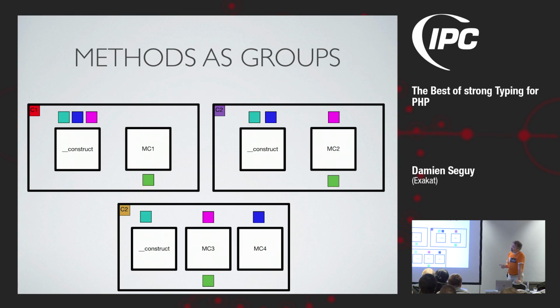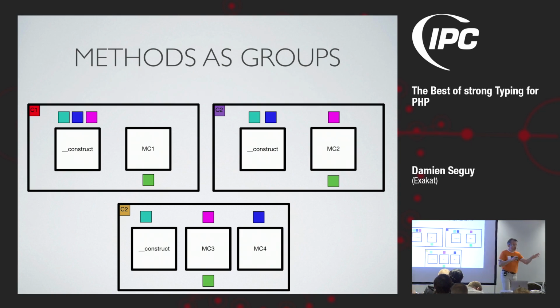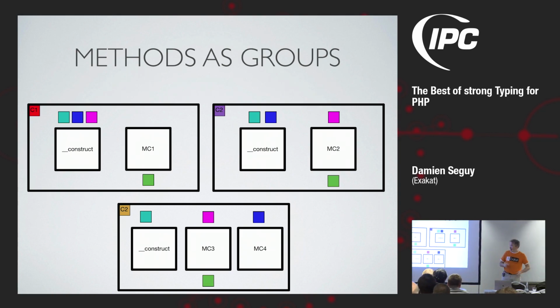The second one will require only two arguments at constructor time, the third one at execution, and still give you a type hint. The last one will actually use something different, and probably it's more 7.4, because it will just create one with the blue, another one with a setter, so you can change a property along the way, store it in the class, and then when you call MC3, you get your final result. Are there situations like that where you can feed the same function or method with the same argument and get different results?